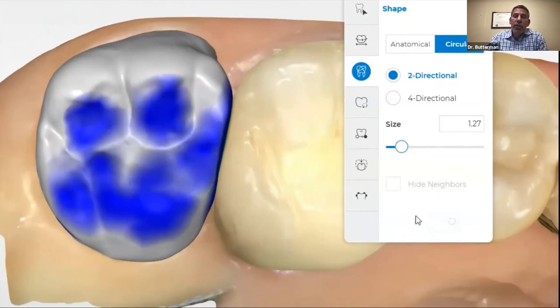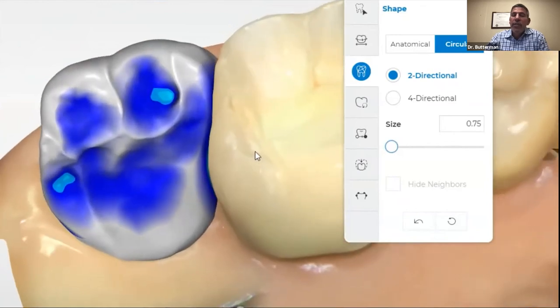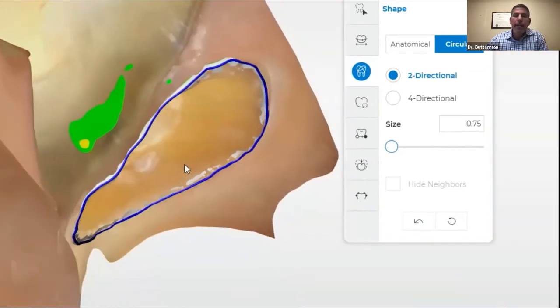Now, if you weren't paying attention and you just got a proposal and maybe you had some contacts on the distal half of the tooth like this, or maybe you got a contact on the mesial incline, and we don't have a stop on that mesial marginal ridge, something like this is almost going to guarantee that that tooth is going to distalize and this patient is going to come back with an open contact. So pay attention to this stuff. Don't just accept the proposals. On terminal teeth, make sure that you're dealing with that and getting that right, and make sure that your color is a little bit stronger.